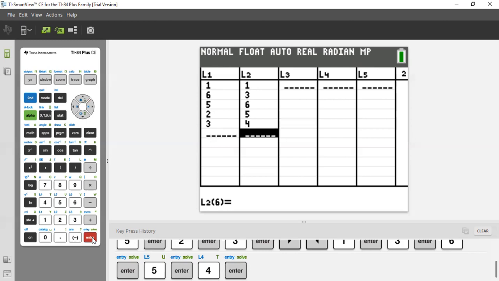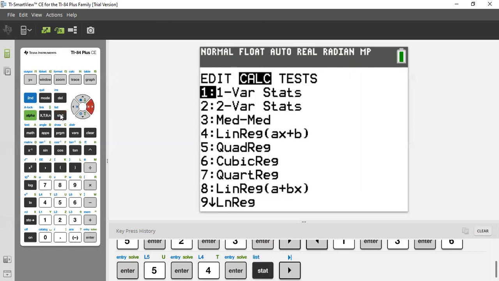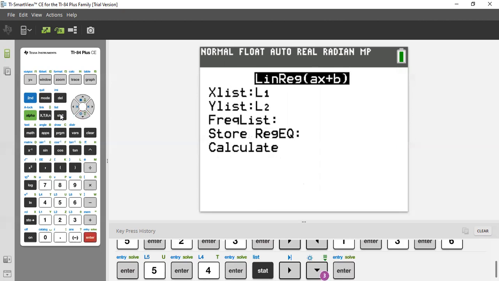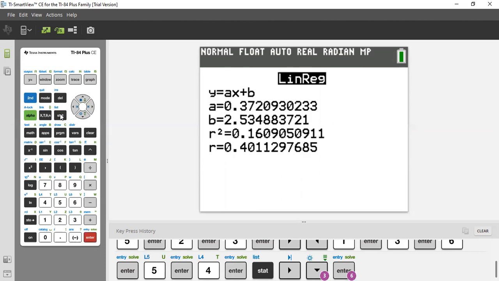And if we've already got our diagnostic turned on, which it should be, because it's like a light switch, then all we have to do is press Stat. We're going to go over one to Calc, and we're picking option 4 here. We're going to pick Lin Reg, and press Enter enough times until I get my equation. Notice that this says Y equals AX plus B, and then it gives me an A and a B value. So I'm going to be plugging in the A where the A is, then I'll leave the X, and then I'm going to put the B in where the B shows.